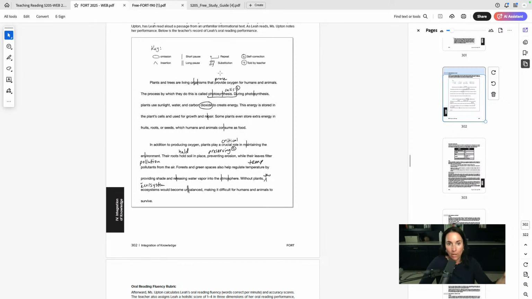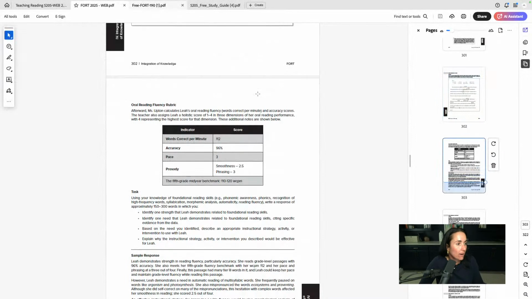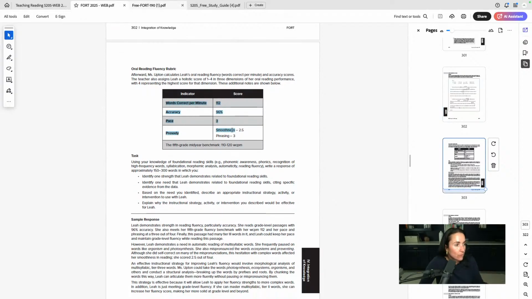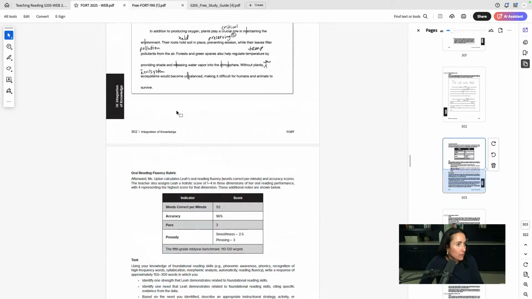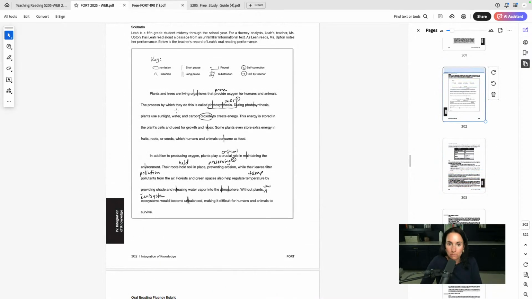Those reading teachers out there know, this is what the teacher marks up. But listen, it doesn't matter. This is important too, because it gives you specific things you can put. But what can we do here? If she's having trouble, I'm going to do repeated reading. That's my go-to strategy. I don't care what kind of fluency scenario I get. Repeated reading is going to help. Don't get caught up on the scenario.